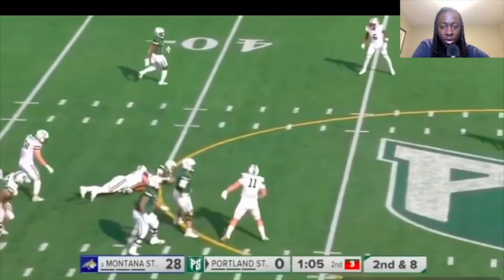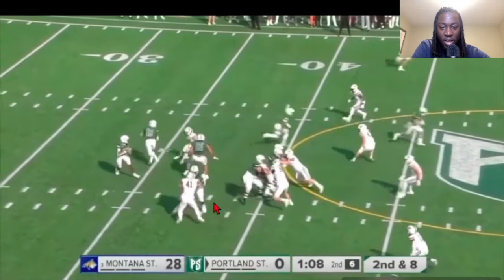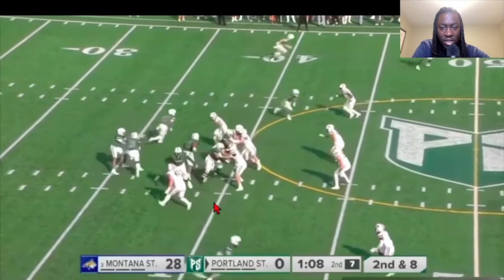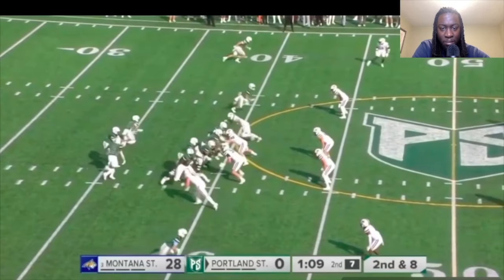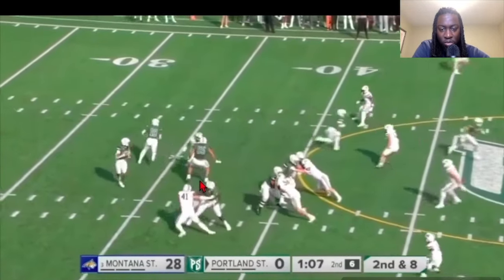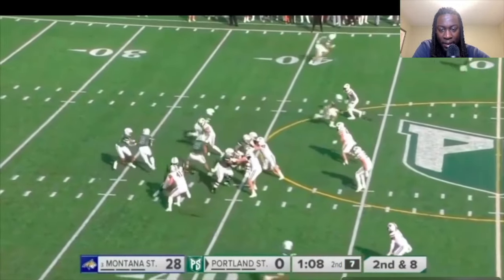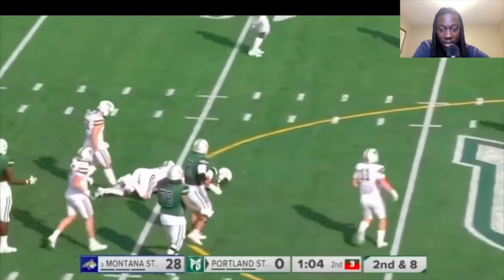But here you go with Brody Grebe getting in on the action. He's going to be rushing here on the outside, and he doesn't even seem like he's rushing. He's trying to rush too fast. Seems like he was trying to play just in case he was potentially booting out this way, or there was potentially something going on. I don't know, but he's not getting off the ball super fast. But once he decides he wants to go get to the quarterback, he rips through the right tackle and gets to Sashore.